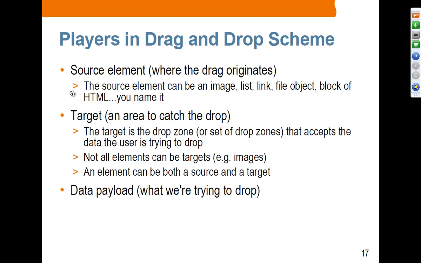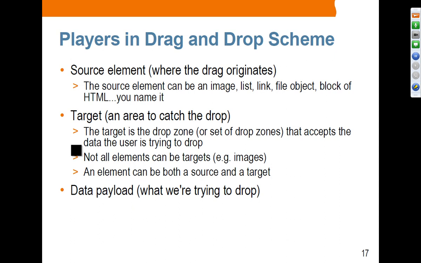Okay. Source element, the drag source element, and then there is a target. The target is an area to have the drop. So the target is going to catch the drop. The target is the drop zone or set of drop zones that accepts the data that the user is trying to drop.